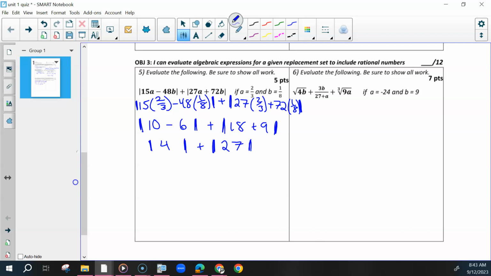So multiplying all those together, and then simplify again, subtract or add. And then here's where some of us miss like half of a point here. You have to drop the absolute value before you can add. And then some of you were doing the opposite. Some of you weren't putting the absolute value and then just adding. So you need both. Keep it in the absolute value until there's nothing else left to do. Then drop it, then add.